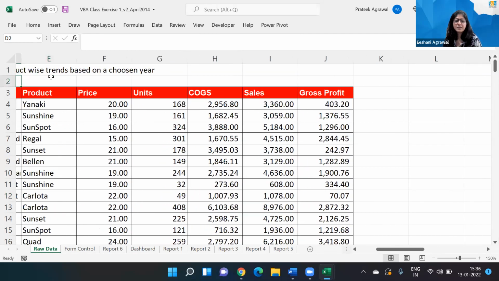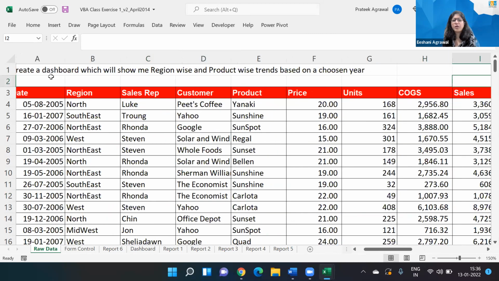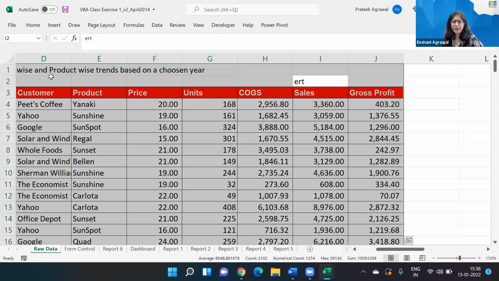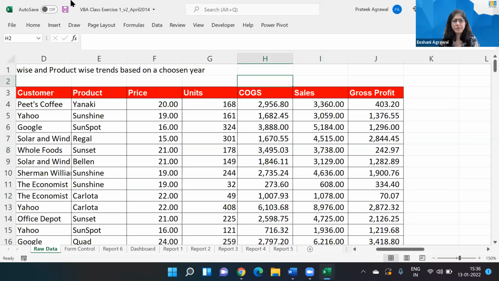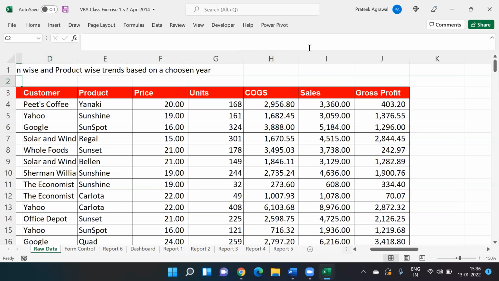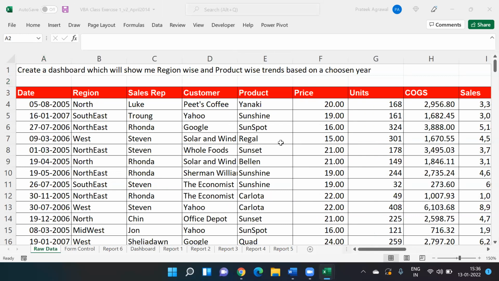If anything is written over here, then when you do Control A, it picks everything on the top, all the rows are picked. Typically when Excel picks a table, it assumes that the first row will have the headers, and in a lot of places where it does not have headers, it's going to throw an error at us. Understood. Shani, I'm still getting the error. Which error? Can you show your screen? Yes, just a minute. I'm joining with the other computer on which I am working. Okay, give me a minute.